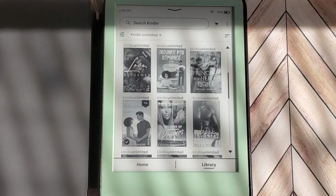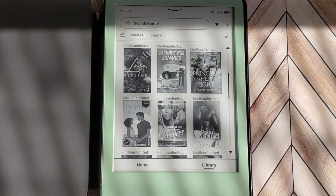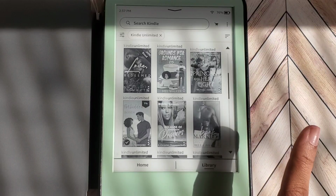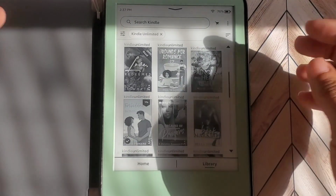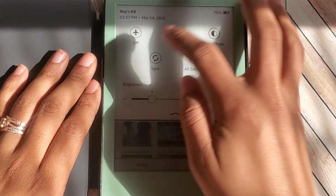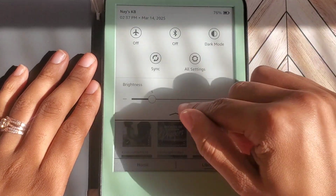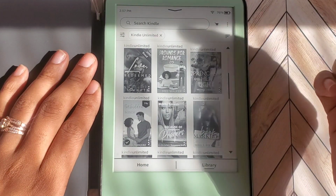This is a Christian fantasy. I think this is a Christian romance. It was labeled as Christian. This Bella J book, it popped up. I clicked it to take out, but then I sent it back. So I'm not really sure why. Let me see if it's my syncing or if Kindle Unlimited has changed some things, because a lot of these books I did return, so I'm confused.